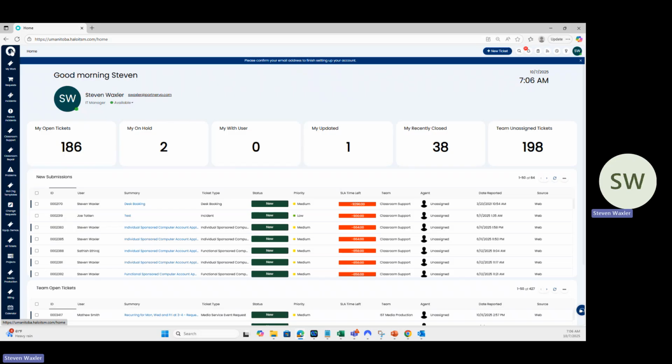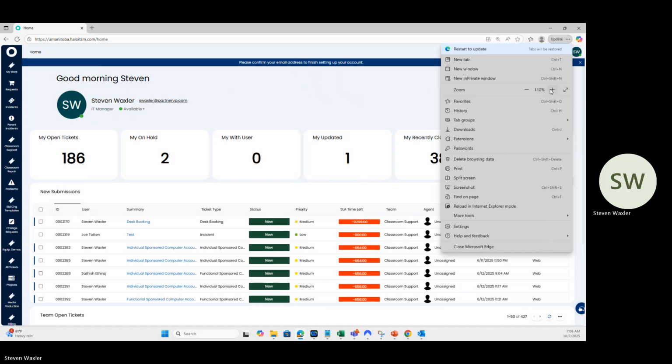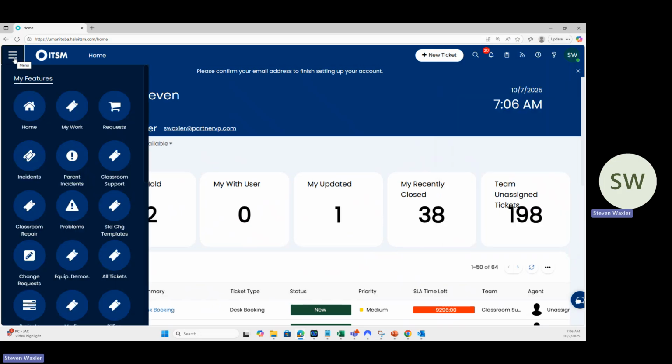Now, one of the things that I want to highlight, and I'm going to do this twice in the training session, is the fact that Halo is a web application and it has a responsive design. What I mean by that is the interface is going to change depending on the size of the screen. Let me demonstrate what will happen to this sidebar as an example if I consume Halo on a bigger screen. You'll see eventually the sidebar disappears and it's replaced by a hamburger. If you select the hamburger, the sidebar does display.